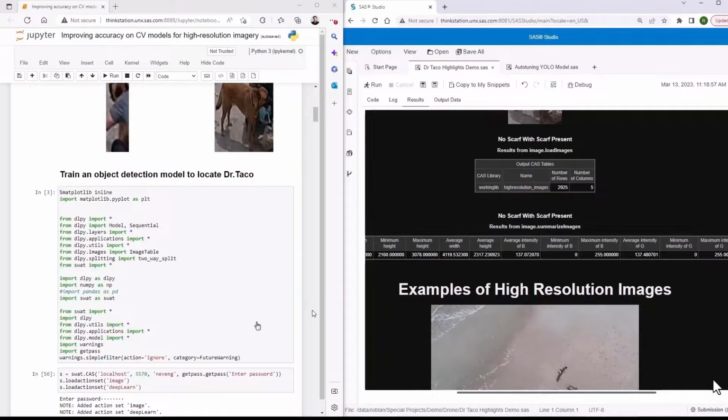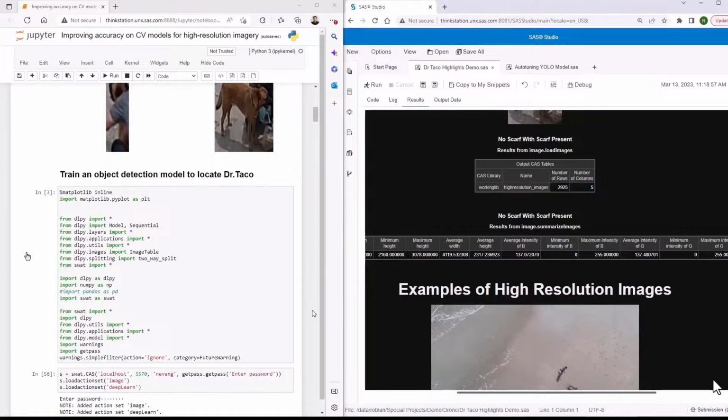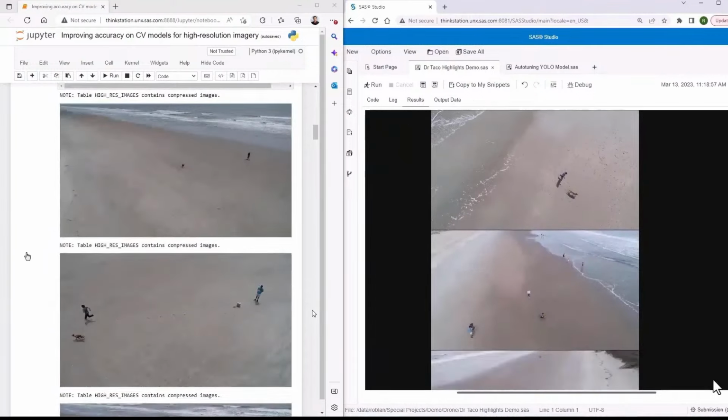To leverage the capabilities from Python, we install and import an open source Python package that SAS has developed called DLPy, as you can see here. This DLPy package encapsulates all the SAS deep learning capabilities within a Python wrapper, so I have direct access to all the deep learning capabilities that I can now use from a Python environment directly. Whereas if I'm coding in SAS, on the other hand, we directly have SAS functions to leverage these capabilities.